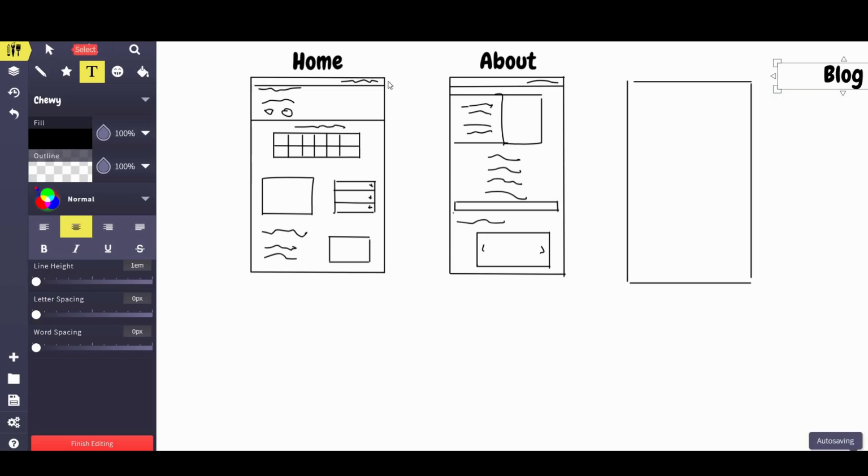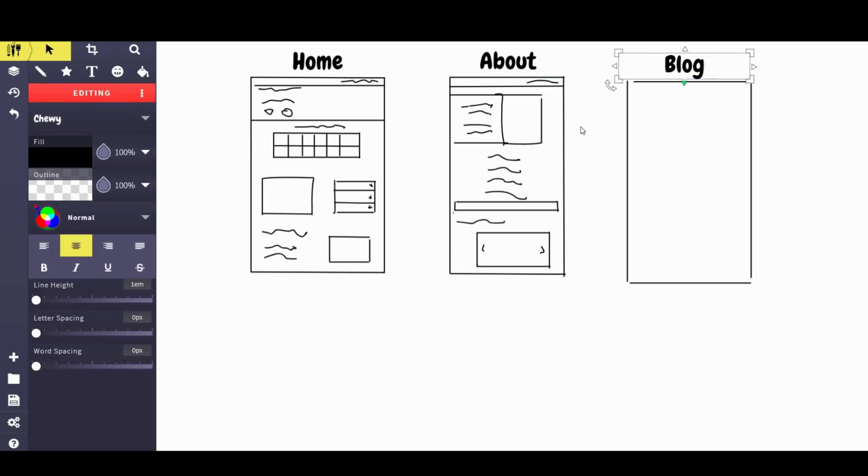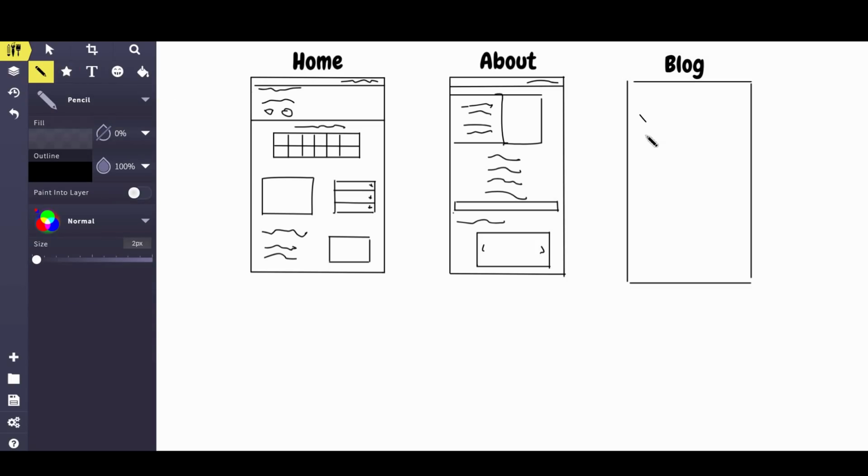Blog. And then you just, in a very basic way, draw out how that page would look. So let's say our blog will be a staggered list with an image and an excerpt. It would look something like this. And of course, on every page we'd have our navigation menu at the top, and so on. So this will give you a good idea of what content is on which of your pages. And you can go on and draw a services page, contact page, every page that you add in your sitemap.